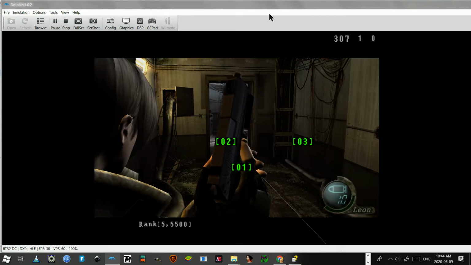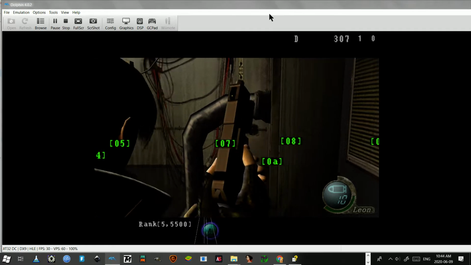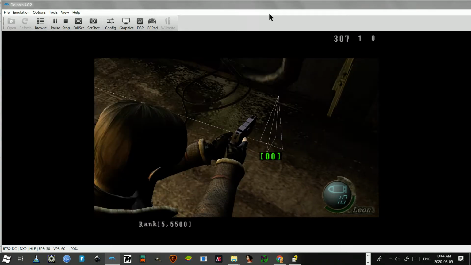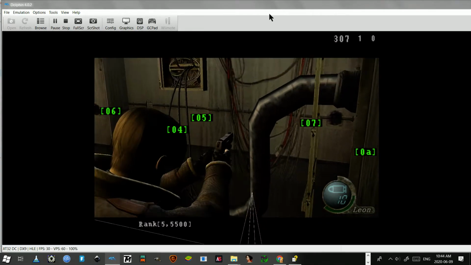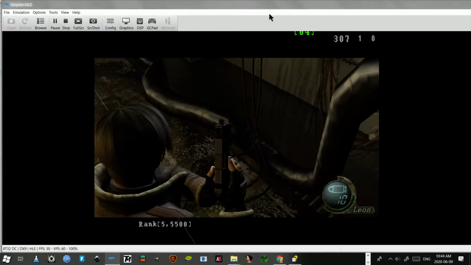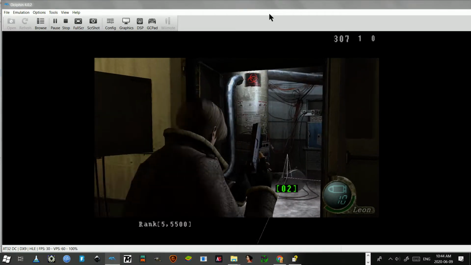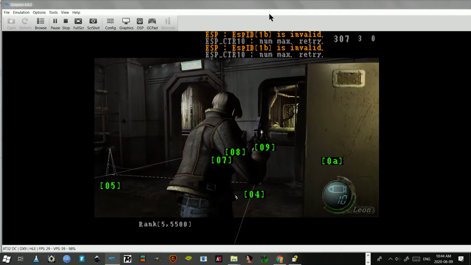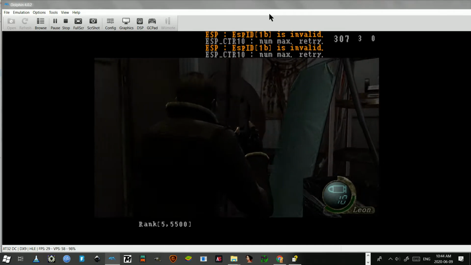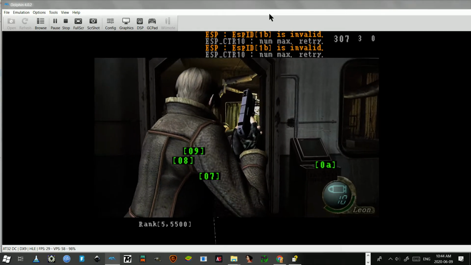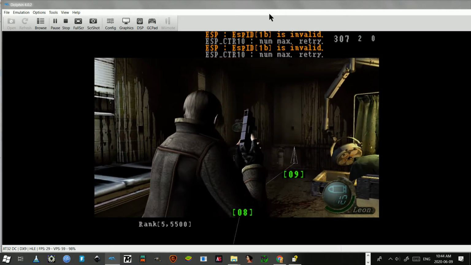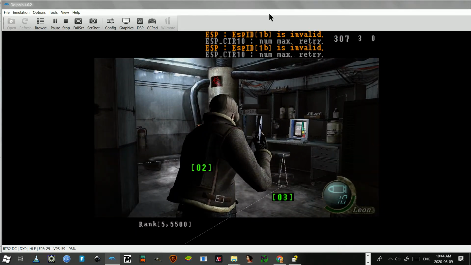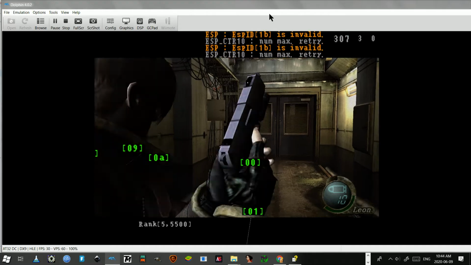So I'm going to get out of here. And with this enabled, we can see the different pathways of what the RTP file does, how it works. So we're given a node, which is one of these pylons. It has a number on it, and then it has a path that you can follow. Its exact involvement, how the game runs, is not quite clear to me yet, but I would imagine if there's an enemy who's patrolling, they would just follow this pathway for that routine. I do know when you get spotted by an enemy, they just beeline it, they'll bump into walls and run towards you, so I'm not exactly sure what this file does.